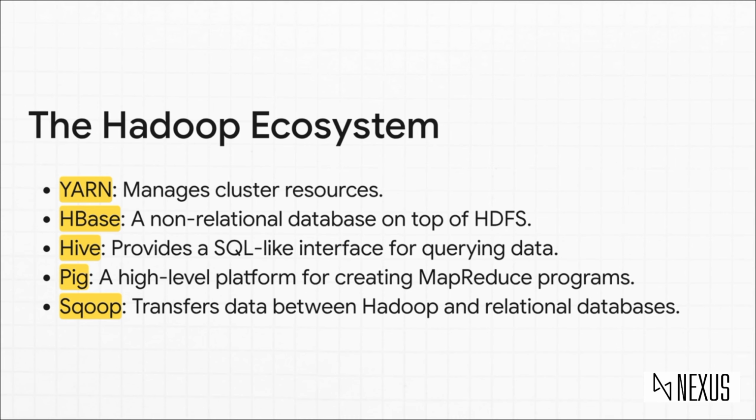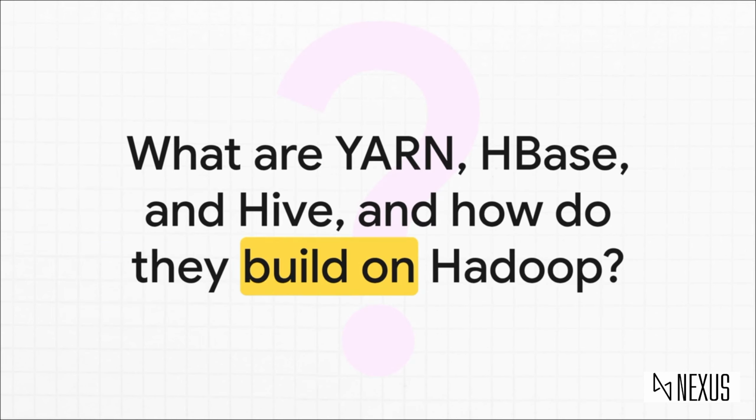Finally, you needed a way to get data in and out, so tools like Sqoop were built to be the bridges between Hadoop and all those traditional databases. This entire ecosystem, it's what turned Hadoop from just a specialized tool into a full-blown data platform. And each piece we just mentioned, YARN, HBase, Hive, is a huge topic all on its own.